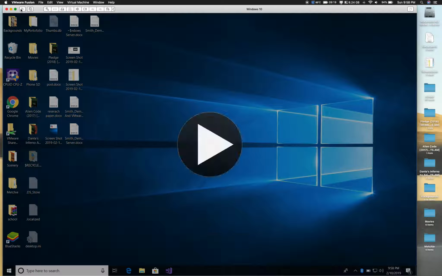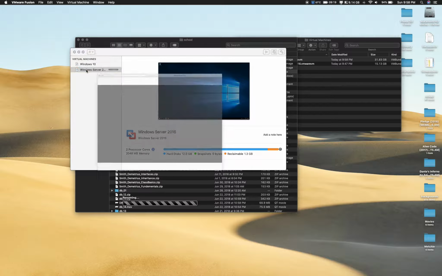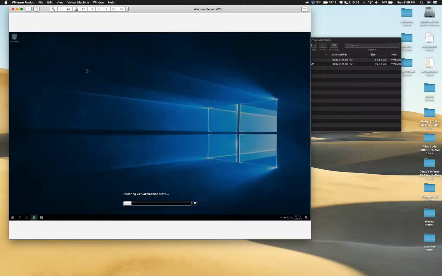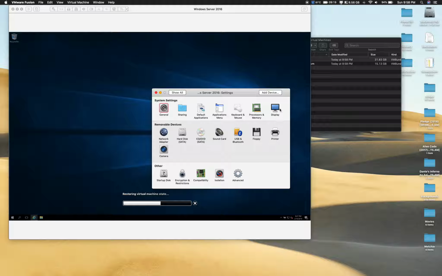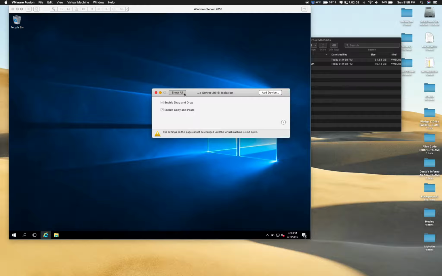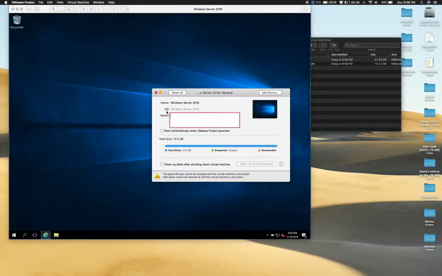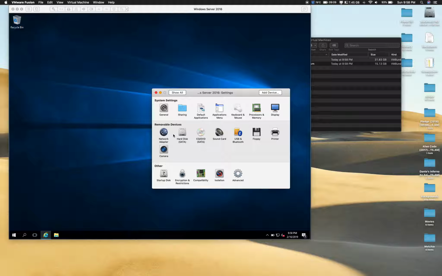Like I said, I showed you how I edited the hardware settings, so there's nothing really different about anything that I learned from this particular lesson. As far as the Windows Server, the settings I had edited in here were also the isolation settings. I thought I unchecked those, but I'll fix that in a minute. And then the display settings, I had to change that so it looks good on this screen because I have the Retina MacBook Pro. And then along with the disk drive and the disk size and stuff like that.